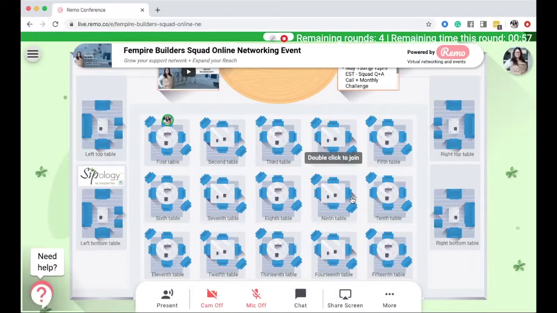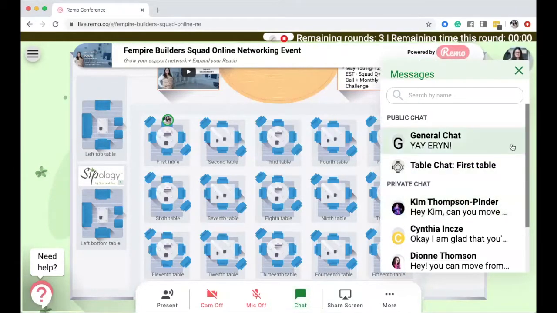You will also note that when you are networking at your table, in order to help us make sure that everybody is getting a chance to talk, we will be using this timer up here at the top of your screen. You can see it counting down to tell you the amount of time you have to be introducing yourself. We give you 1 minute. You can introduce yourself, let us know who you are, who you help. And once this timer runs out, it goes to the next person for another minute. And when it finishes up, you will see that it has a little notification right here that says the next round will start in 60 seconds, which gives everybody a little buffer.